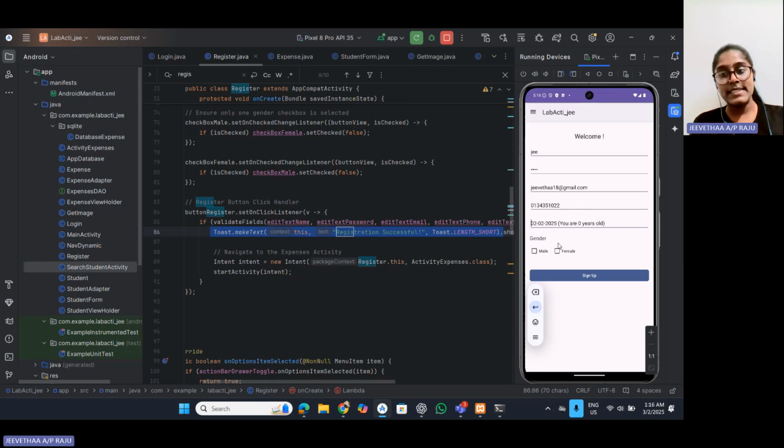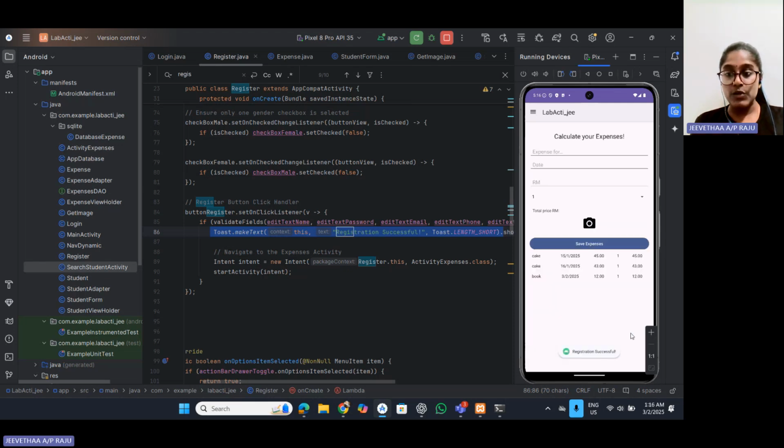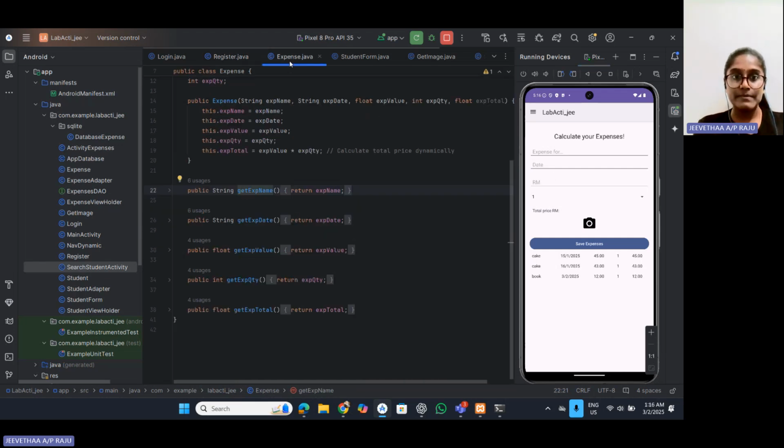And once the gender is clicked, the user can choose either male or female. Once we click sign up, the message will pop up as registration successful. So let's move to the expenses part.